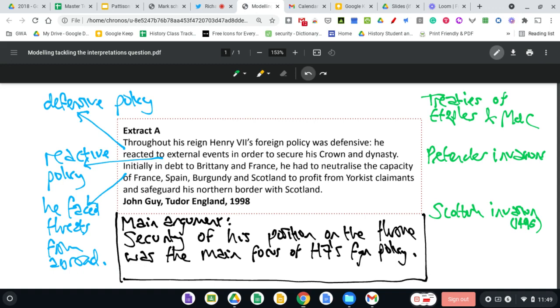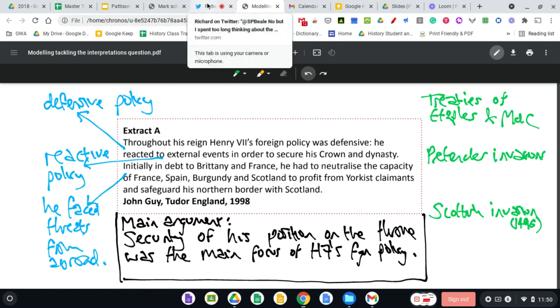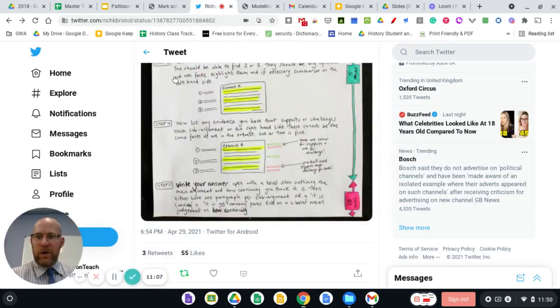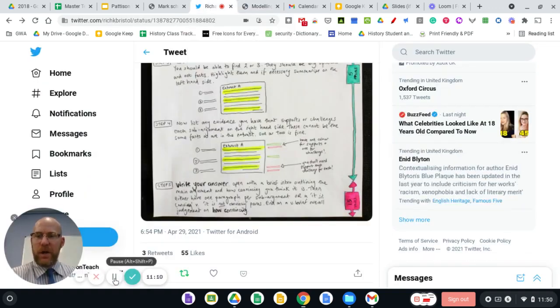And for example, if you look at the Battle of Stoke, of course, it really is a battle which is taking place on English land. So it's a reaction. There hasn't been a preemptive effort, certainly not a successful one, to neutralise these pretenders before they arrive. And finally, the facing threats from abroad. A particular one that I think chimes here nicely is the invasion from Scotland in 1496. So a direct threat from a neighbour. So those are the aspects for each of those which would seem to back John Guy from my own contextual knowledge. But what about those points which might challenge what John Guy is saying?